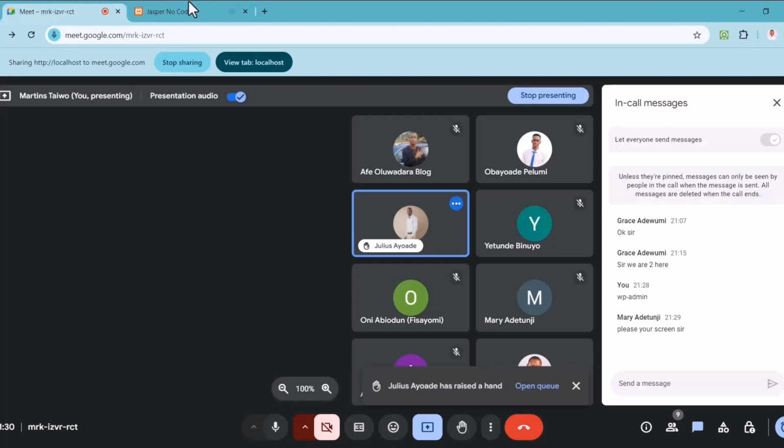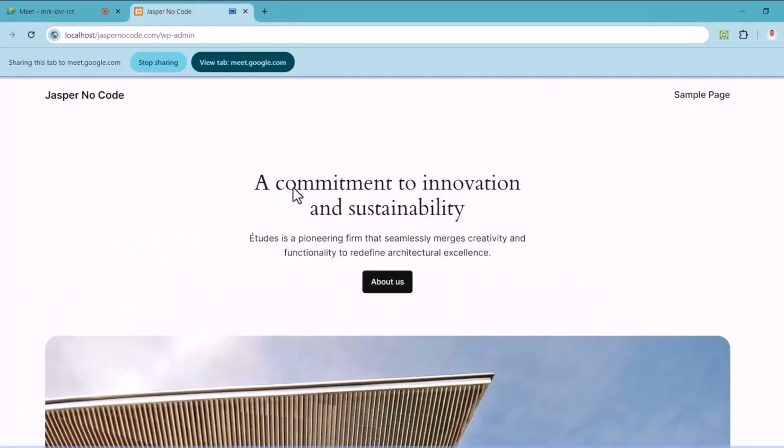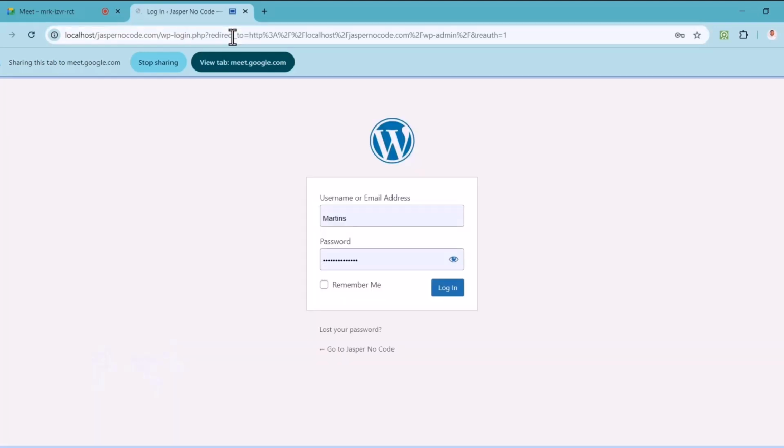Okay, so we can continue right now. Just enter the domain name, then you put WP-admin, and then from there we can move on. If you have done that, let me just enter these two so that I get the backend. All right, so this is the backend. Enter your username and the password that you set up while setting up the account. So I'm logging in now.